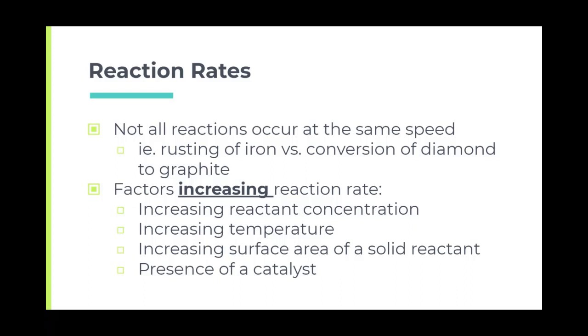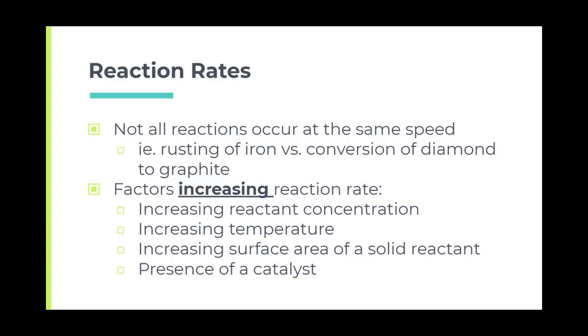Thirdly, you can increase the surface area of a reactant. You can think about a cup of tea, and you can have either sugar as a powder or sugar cubes. If you crush the cubes down into powder, you increase that surface area, and so you increase the exposure that the reactants have to one another to produce more product.